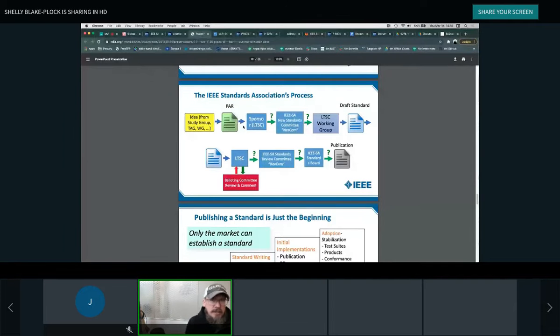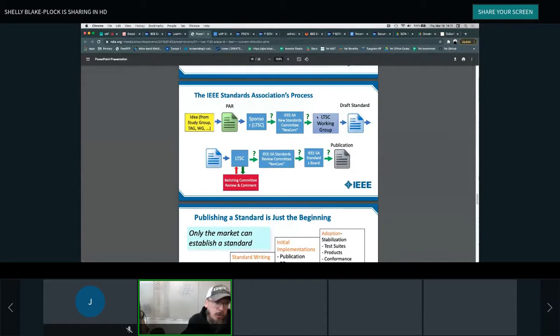If the LTSC agrees to sponsor that project, the authorization request is then sent to the Standards Association NESCOM, the new standards committee. NESCOM looks at the standards or the project request. They may ask questions, and eventually they will confirm upon a vote that this can become a formal working group.